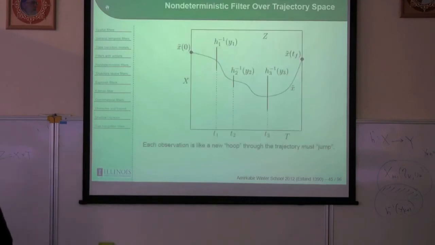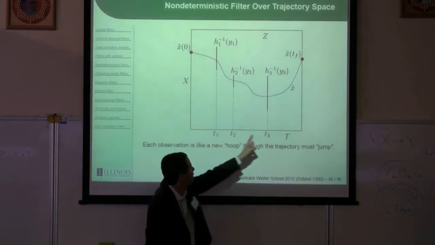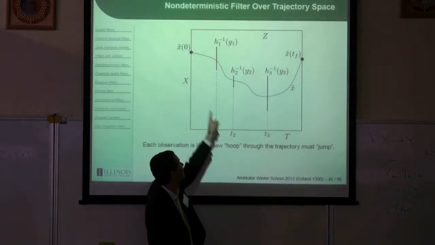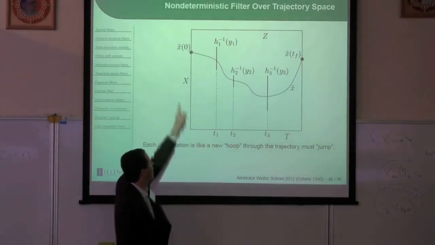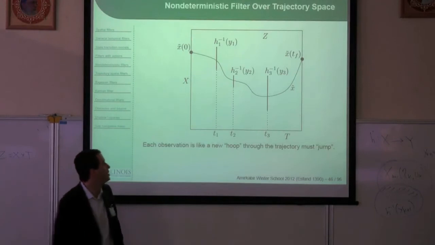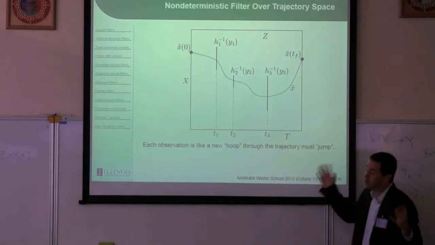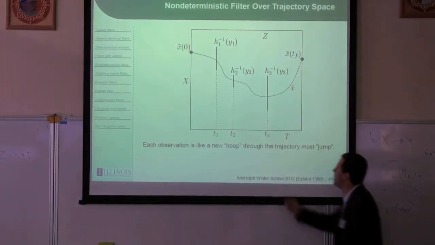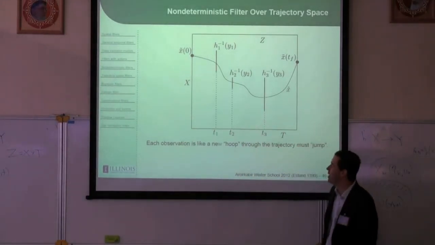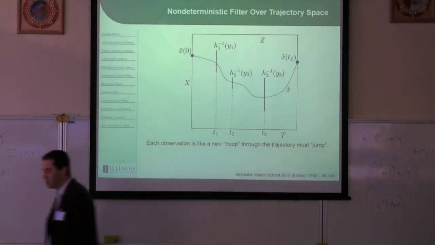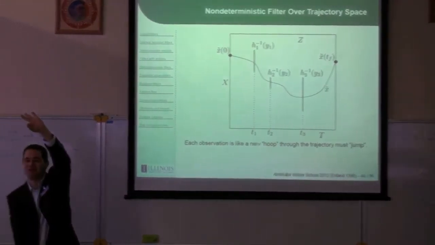Here's the way the picture looks, and maybe this will be revealing, I hope. So, at some times, here I have T1, T2, and T3, I've got my observations, okay? This is the z-space. The z-space is x cross t, correct? Complete trajectories go from the start to the finish, right? They're complete. That's it. They have to go over the whole interval. And then, these little line segments here are the pre-images of my sensors. And I define my sensors here so that they provide perfect timestamps. That means they're thin and vertical.